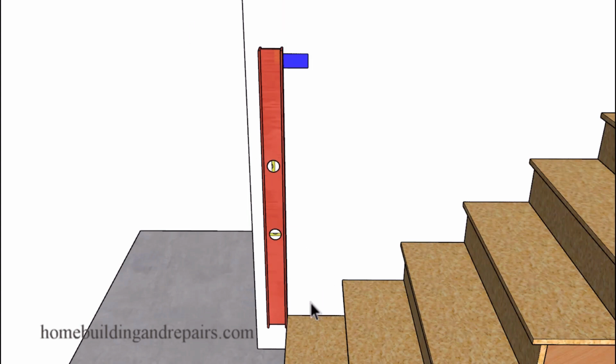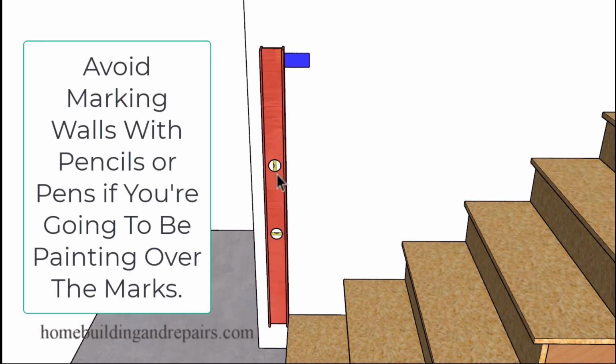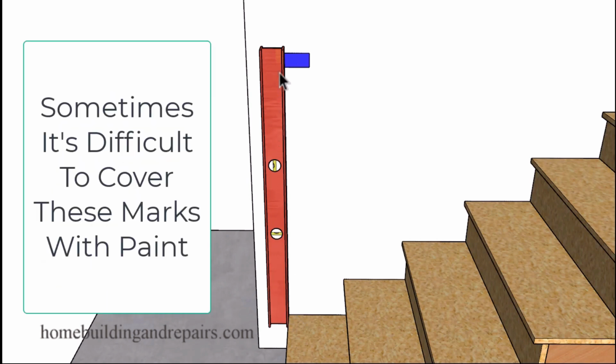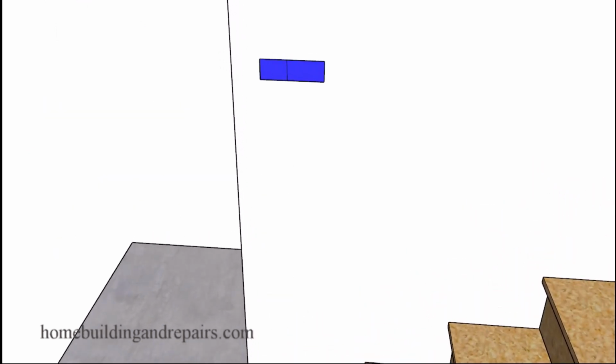And basically what you're going to do is start from the front of the stairway and level up. Now you can use a plumb bob for this also. However, if you're going to use a level, then I would suggest using some painter's tape, something that isn't going to pull the paint off of your wall. And then simply plumb up from the front of the stairs. Make a mark on the tape, and that should look something like this.